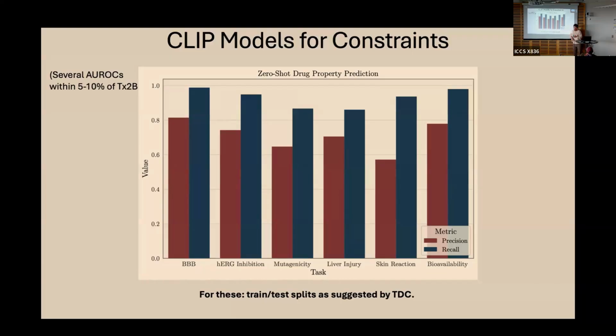You get north of 80% precision. And I think more importantly in a drug discovery context, you get pretty high recall. And the claim here is I think recall matters more than precision, because I really care about producing molecules that, say, aren't mutagenic. I don't care if I miss a few molecules that aren't mutagenic that would also solve my problem, as long as I can find a few that aren't mutagenic that do solve my problem. If there's 10 molecules that solve my problem and aren't mutagenic, if I find 3 of them, I'm pretty happy with that. It doesn't matter that I classified the remaining 7 erroneously, in a drug design context.